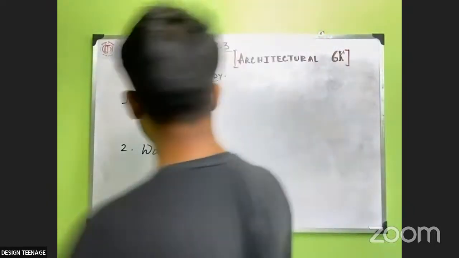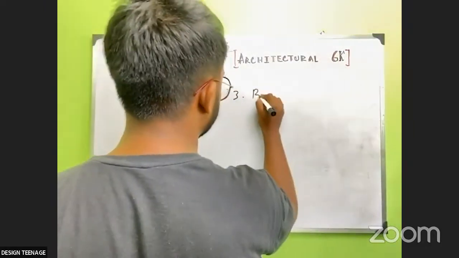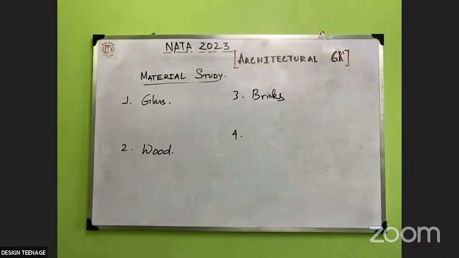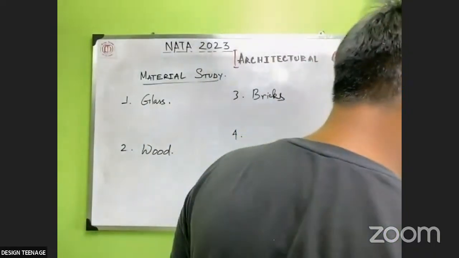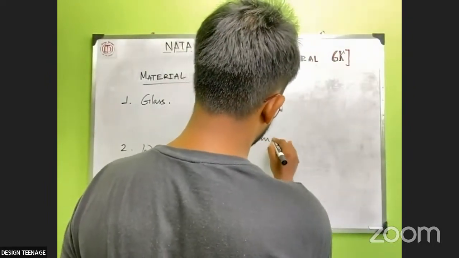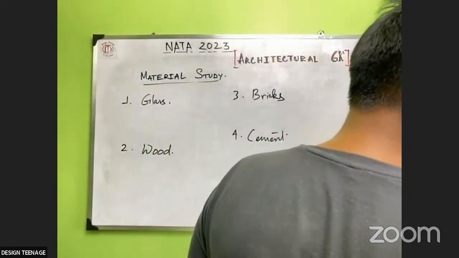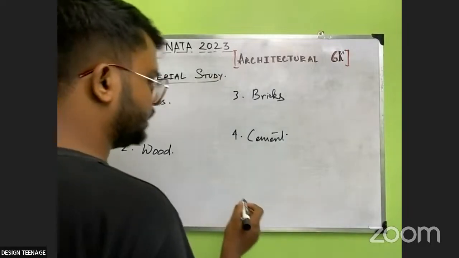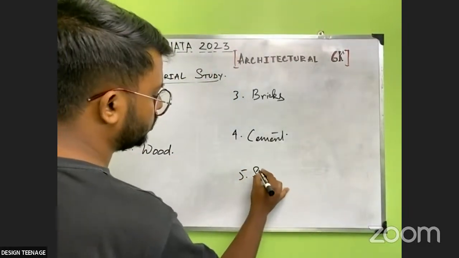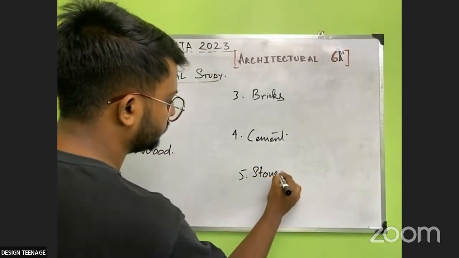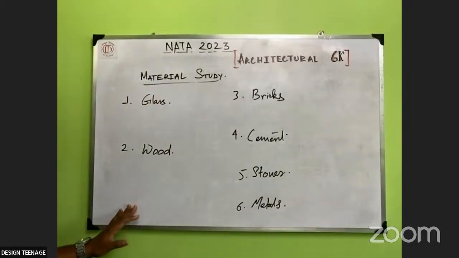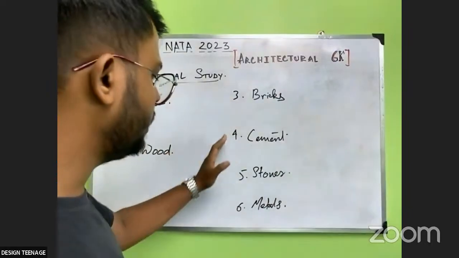Apart from glass and wood, we can also look at a few other things: bricks, and after that, cement. Followed by two more things, stones, like marble and granite in the kitchen, which are not rare in today's structures, and last but not least, metals. These are the basic materials we see: glass, wood, bricks, cement, stone, metals.